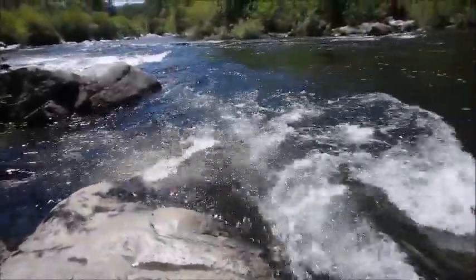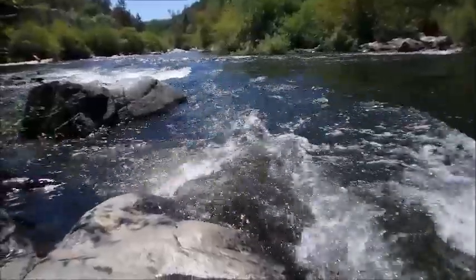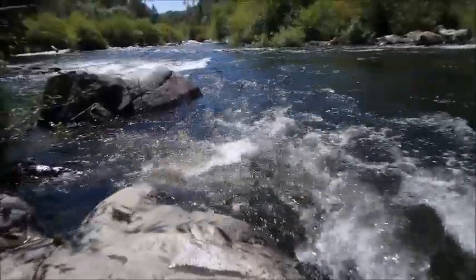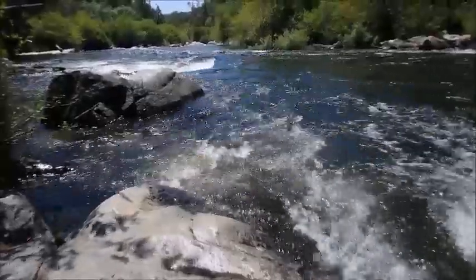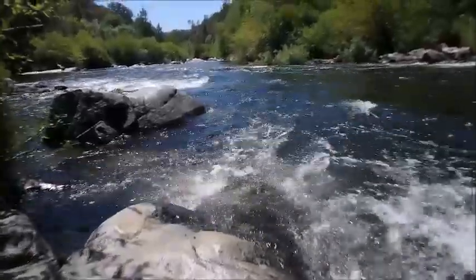This is what the river looks like immediately downstream from where the hole is. As I was laying down in the water and excavating the gravel out of the hole, I was in a little bit of danger from being washed away. I had to keep one hand on the rock in order to stabilize myself so I wouldn't be swept down river.